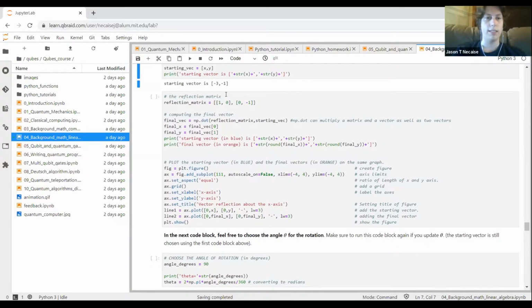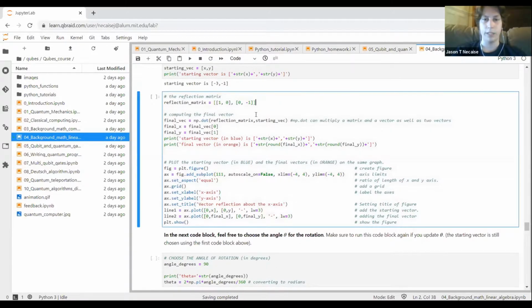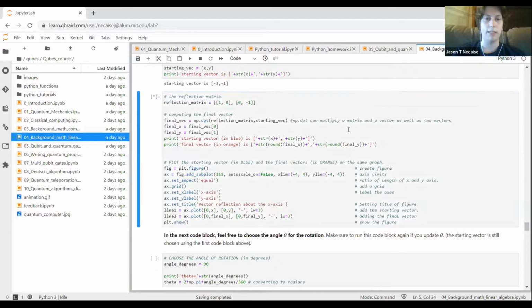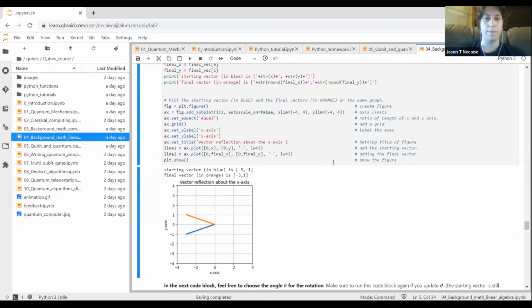So as the code here implies, we're first going to think about reflections, right? And we'll see exactly how this is going to work. So in NumPy, we just have functions here that will perform the matrix multiplication of a given matrix that we have conveniently named reflection matrix and our starting vector. And the rest of this code is really just to plot this in an illustrative way. So let's see what happens, right, when I perform this operation.